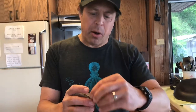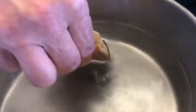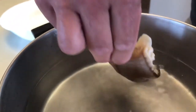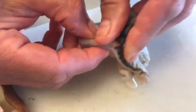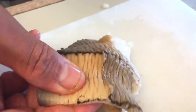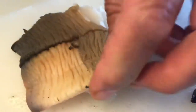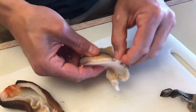I've rinsed these off and we want to remove this outer skin so we can enjoy the meat on the inside. To do that we're going to dunk it in some hot water just real quickly — that's going to allow that skin to come off. We're not cooking it, we're not blanching it. It's just enough heat to loosen up that skin. You can see that has allowed this skin to kind of pull right off.